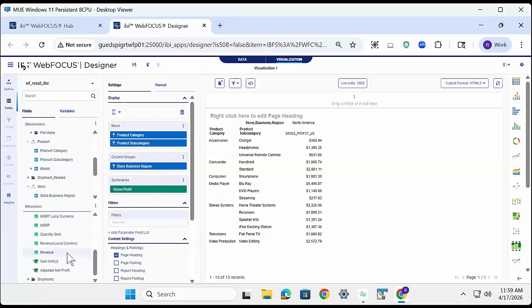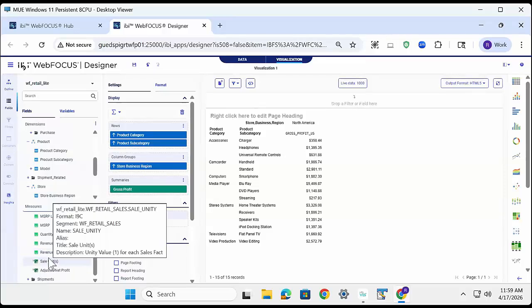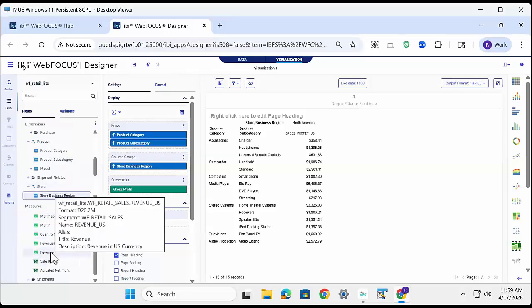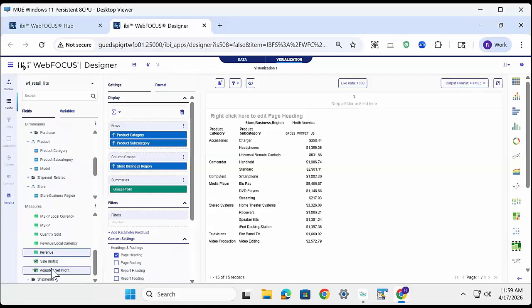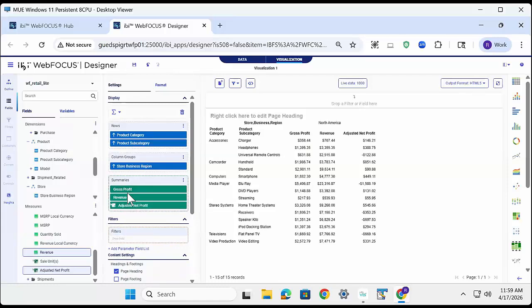I have gross profit, but I want to add a few other fields. Now, something else you might not be aware of is in 936, you can multi-select fields. That was another thing that customers really wanted to have. Let's say I had store vision up here, but let's say I want revenue and adjusted net profit. Now I put the focus on that, and I could drag it over, and you can see it took both fields and added them. If you try to do something where you can't multi-select and add it in, it adds in maybe just the first one, just to be aware of that. But obviously you can add multiple measures. It's allowing me to do so, and I was able to add that in. And then if you want to take the focus off of that, you can just select another field or something like that. And now you can see I have very basic information on the canvas.